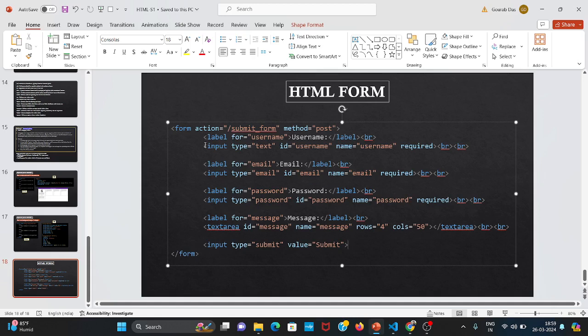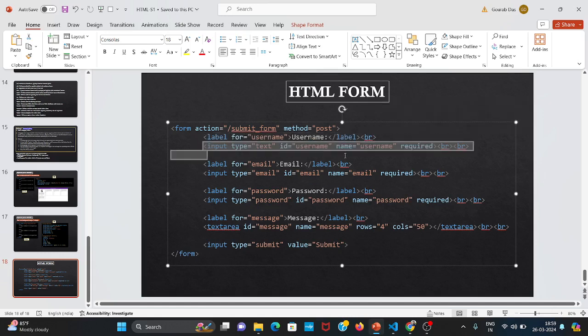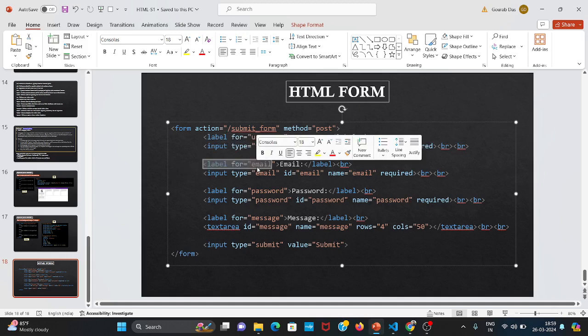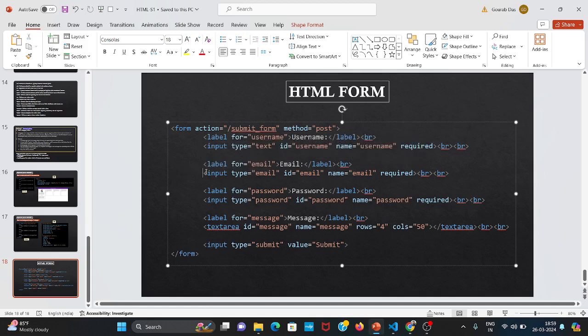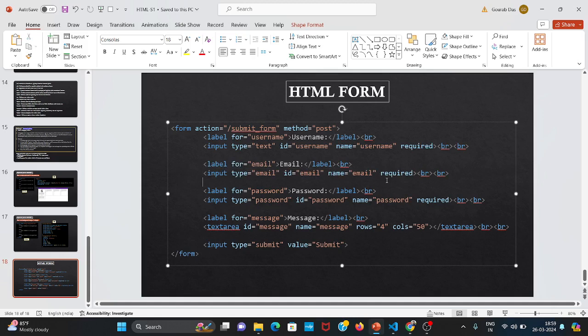Inside the form there is a label tag, and after that an input tag. Here also you can see a label tag, and in the bottom portion of this label tag you can see there is an input tag.